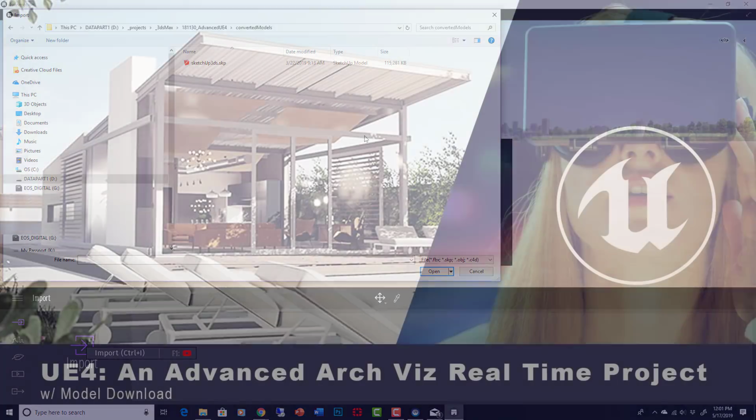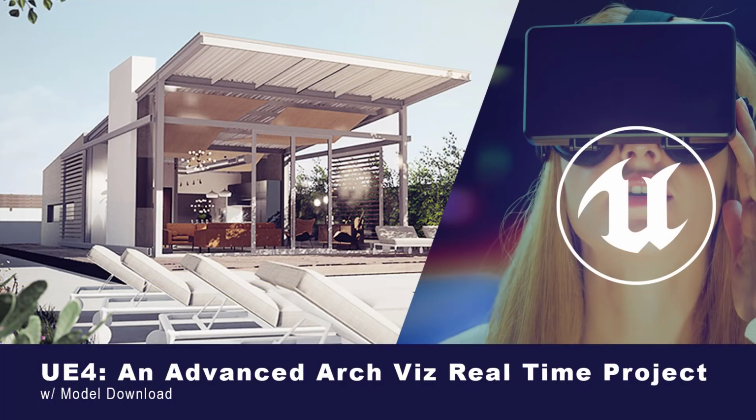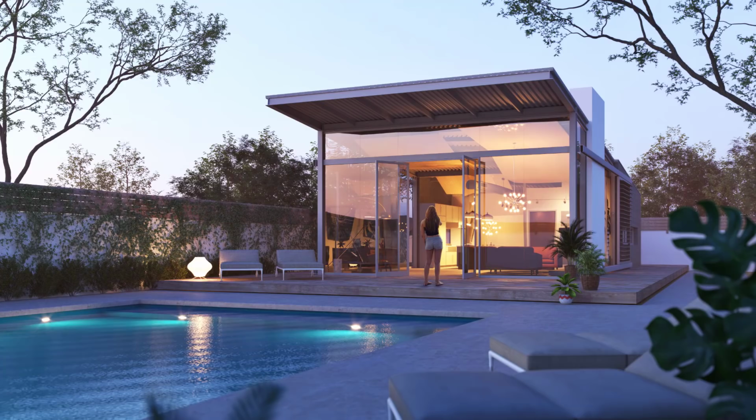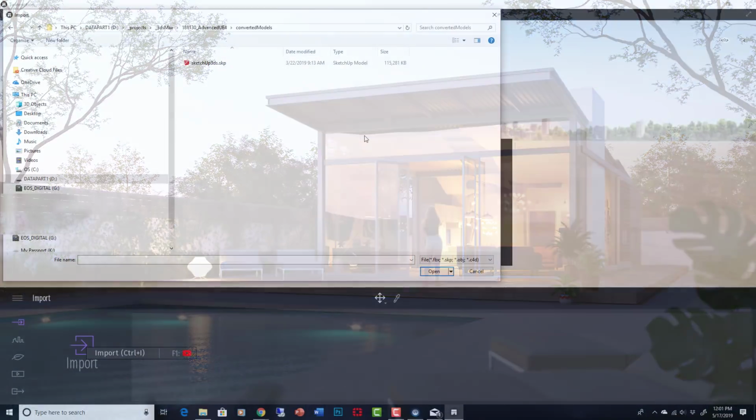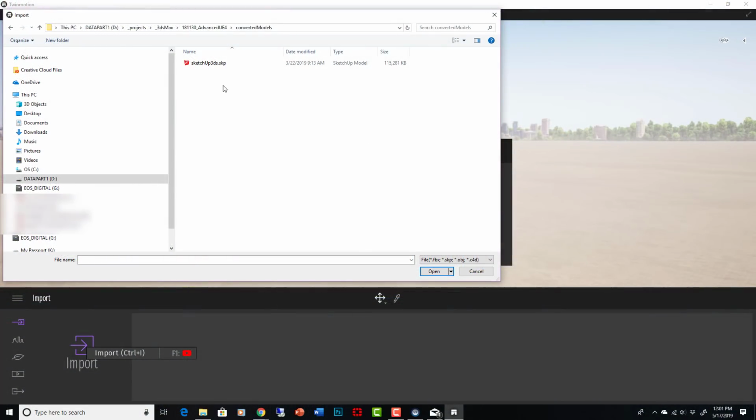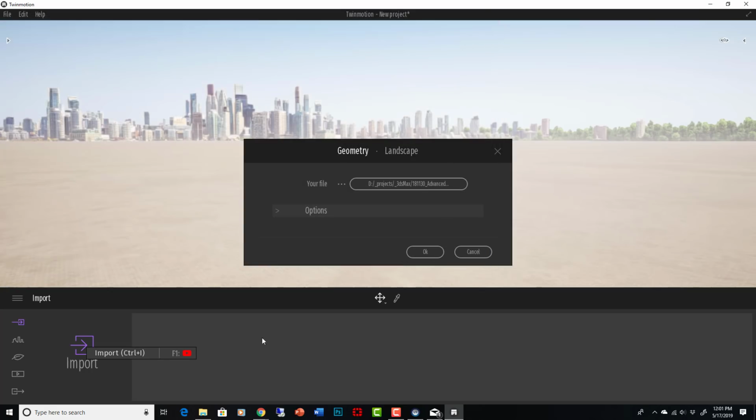So the project that I'm bringing in was specifically made for an advanced UE4 course that I did, and it was made with V-Ray and 3ds Max and then translated via Datasmith to work in Unreal Engine. So it was specifically for that. All I did to it was convert it to a SketchUp file. And so I imagine some things won't work perfectly, but here is that file in SketchUp, and that can be imported directly into here. You also have the option of FBX and other things.